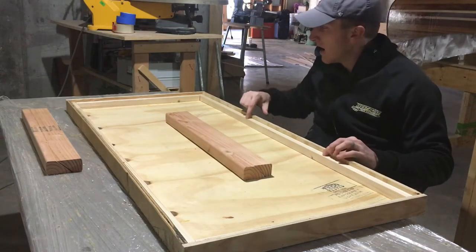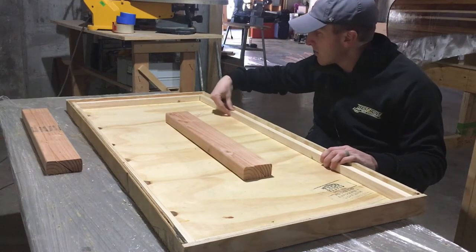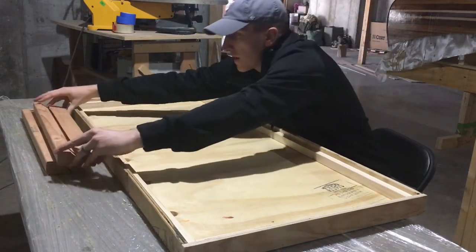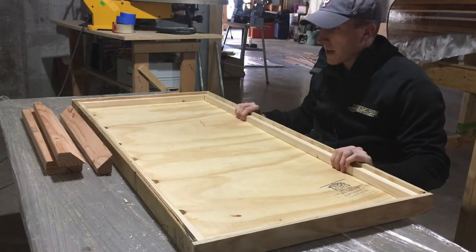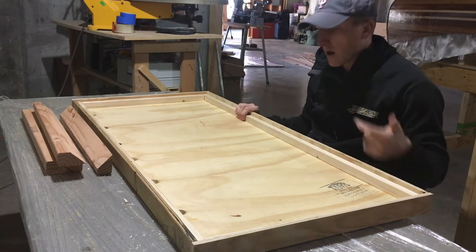Because I wasn't real confident in the stability of just that plywood, some glue and brad nails, I've attached a glue block — that's like a half inch by half inch solid piece of wood — and it's really given this box a lot of rigidity. I'm going to line the whole thing with some reclaimed lumber, but it gave me the strength I really wanted, so sorry I missed that step.